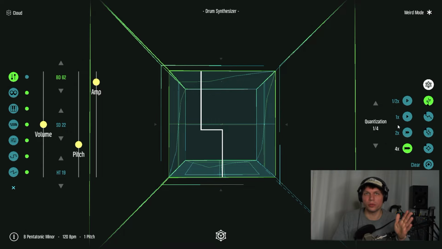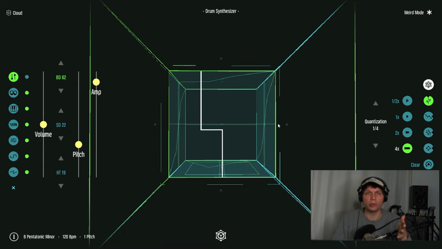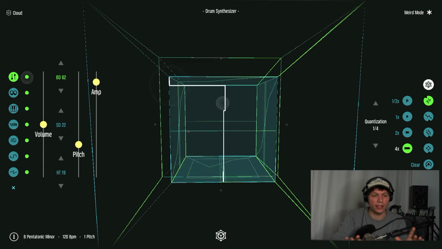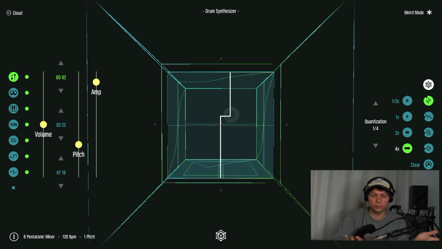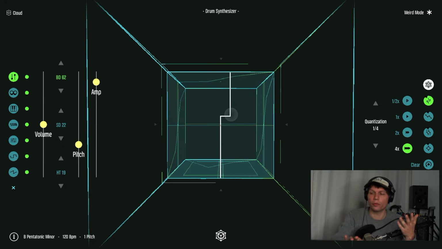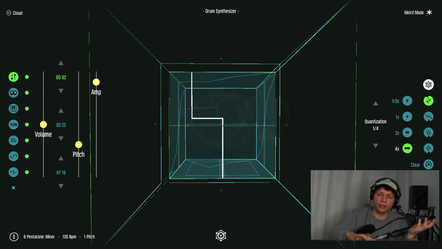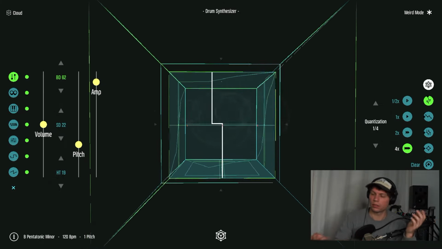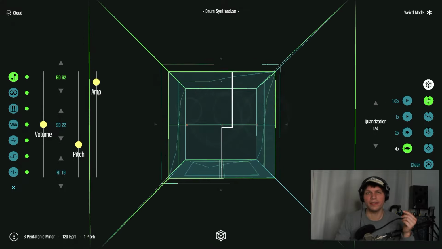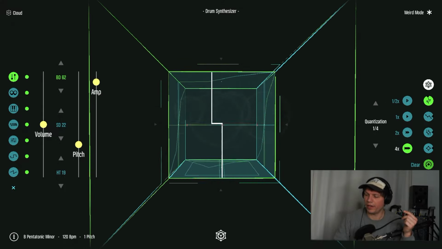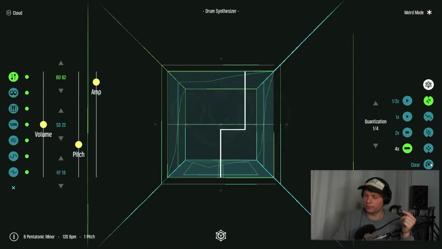When I want to delete my loop, I can just hold a finger on the surface and it will override my input. Or I can also clear here the scene by tapping on clear.